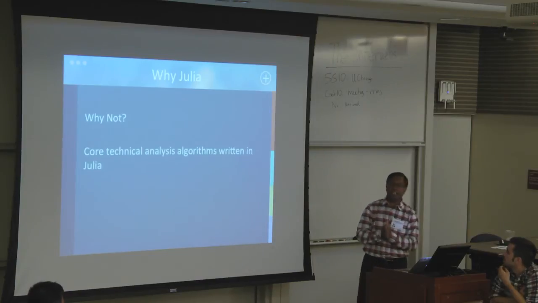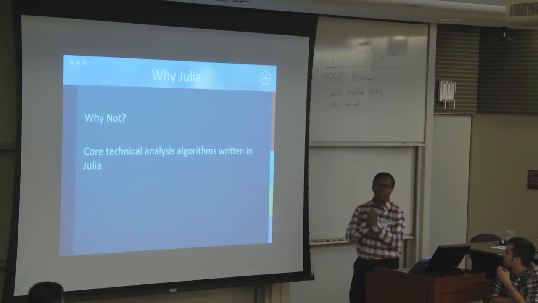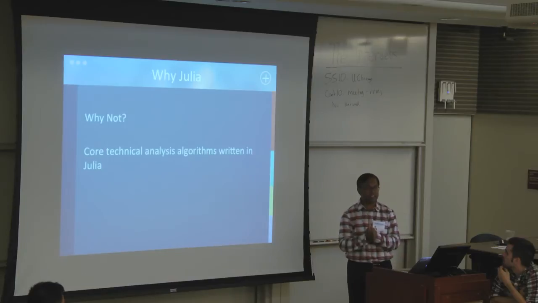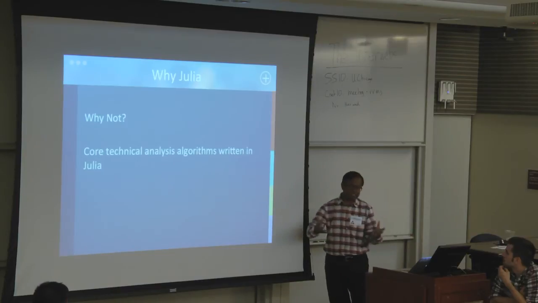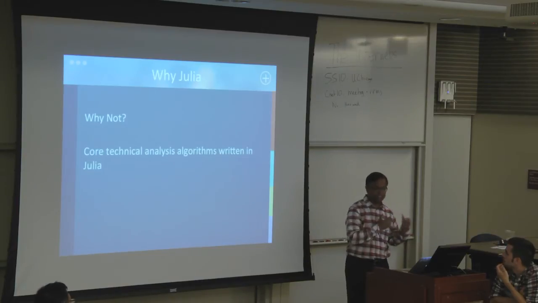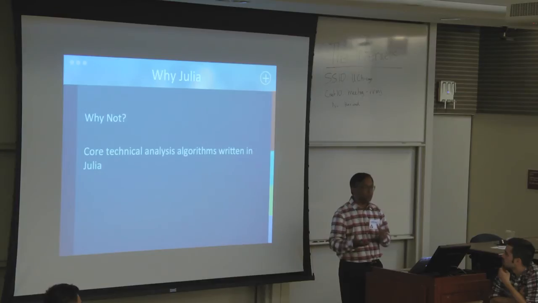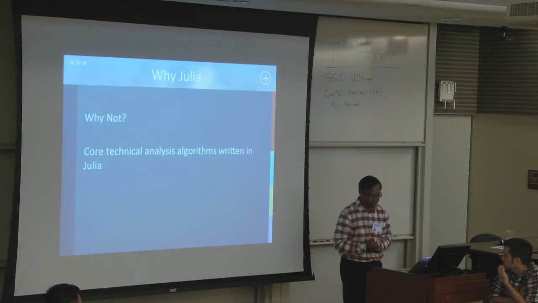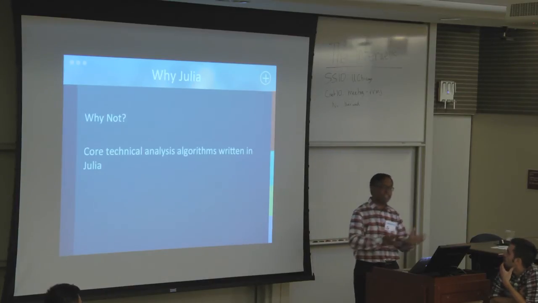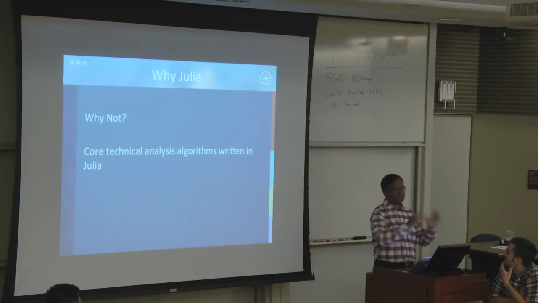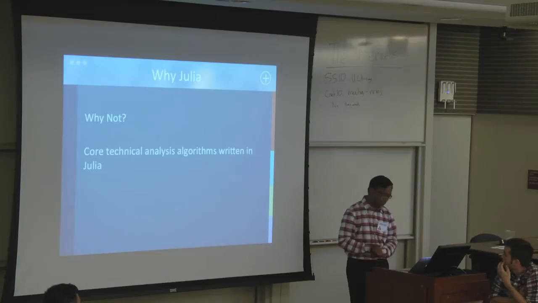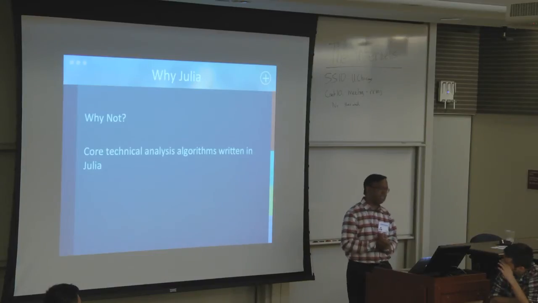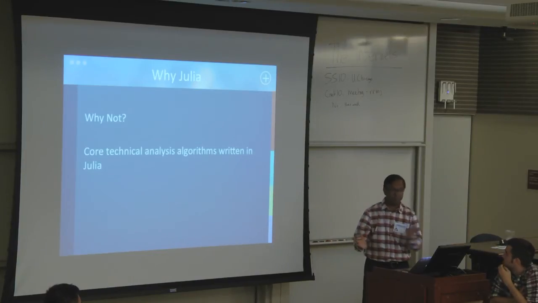So one of my key ideas was that the code that a quantitative analyst writes should be the same code that goes to production. And in the financial industry in general, there are legions of programmers who made a living in the last 50 years converting Excel code to Java or R code to Java or MATLAB code to C++ and so on and so forth. So I wanted to get away from that. As a startup, we can't afford to do that. It's too expensive.